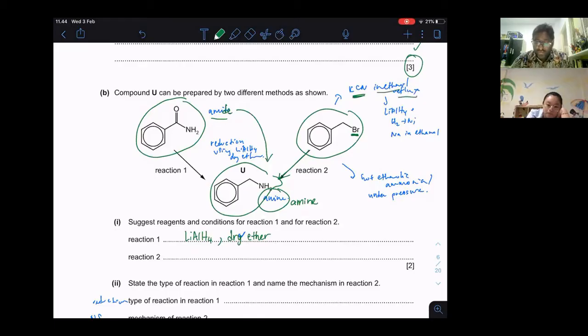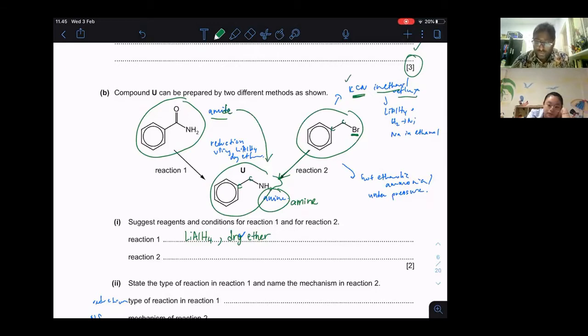Okay, you are going to get something that has an additional number of carbon. So you can see here, I do not need an additional number of carbon. Why? Because it is carbon, carbon, carbon, and carbon. There is no increase in the number of carbon. If there is an increase in the number of carbon, then you need to use this method. You need to add KCN in ethanol, then reflux.